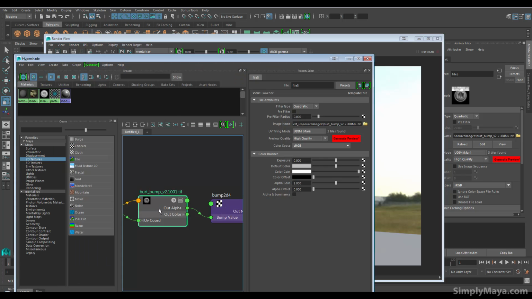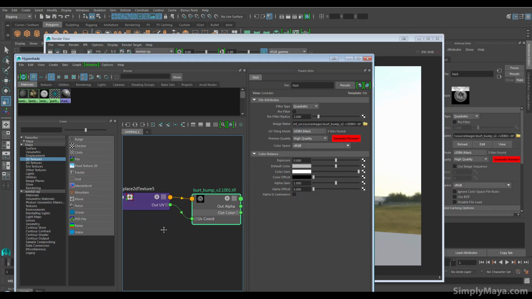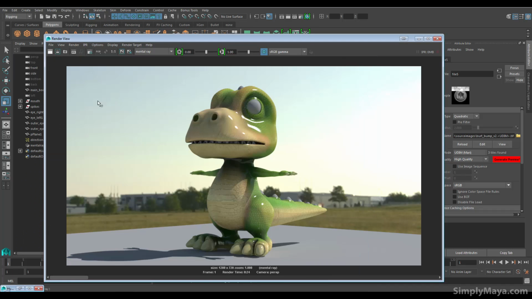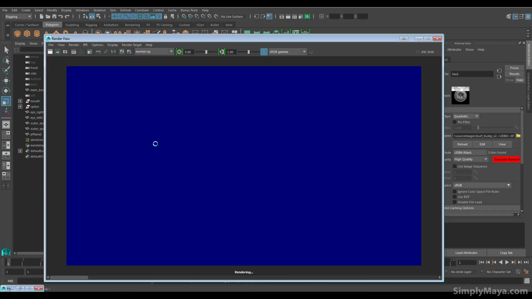Now we've got the out alpha plugged into the bump value, which means the texture will have to have alpha as luminance armed. So let's click our texture here, and as you can see, alpha as luminance is unticked. So make sure under your file texture, which in our case is the bump, tick alpha as luminance, and now when I re-render you'll see some bump. You'll also see much too high a value bump, I would have thought, but we can tone that down in a second.